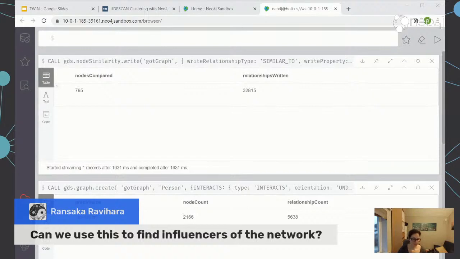If you're looking for influencers, then the things that might be useful would be things like PageRank. I've forgotten the word for that, the centrality. You want to look at centrality algorithms. Things like PageRank give you an idea of what are the influential nodes in a network. It could be people based on who they talk to and who the people they talk to. It could be in network and IT management, where you're trying to figure out what are the influential components or points that would cause issues if there was failure. So you want to be looking at a centrality algorithm. So these are clustering algorithms. Hopefully that helps answer that question.